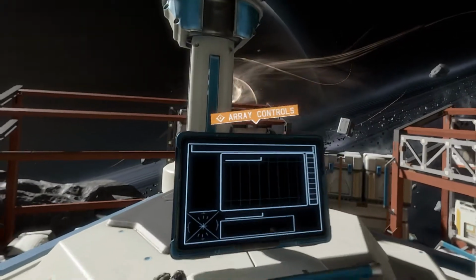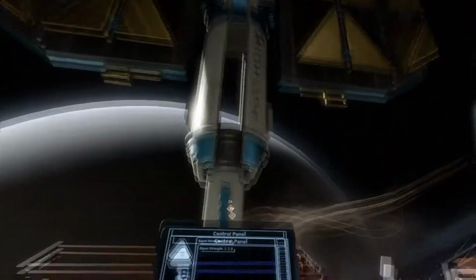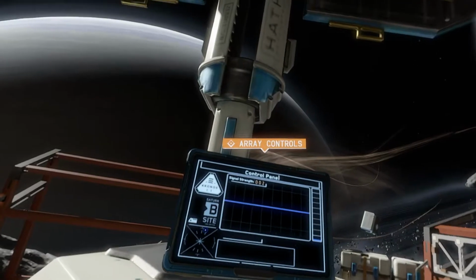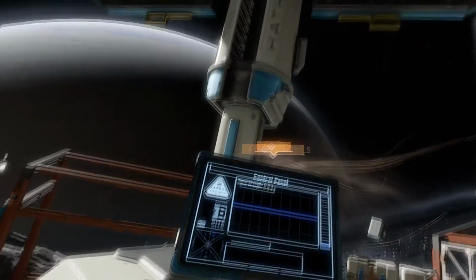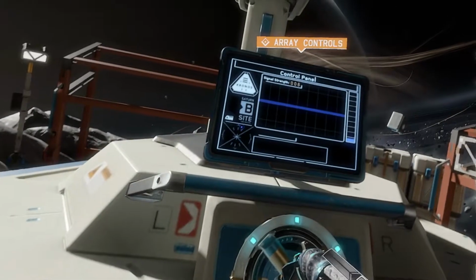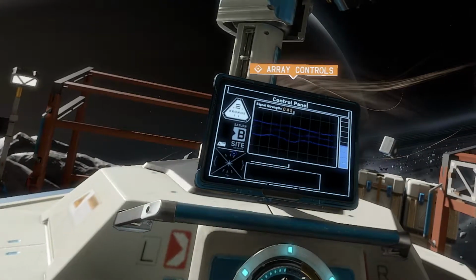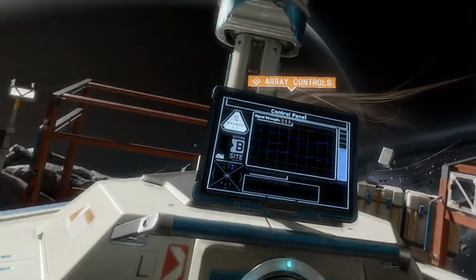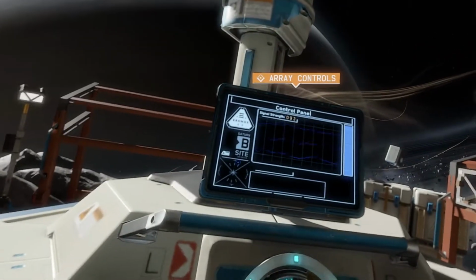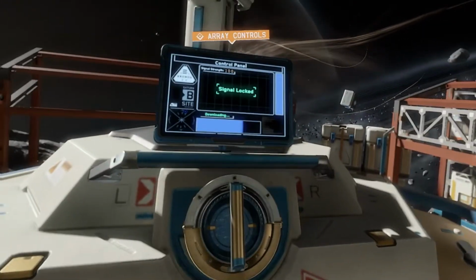You should be able to activate the sensor from there. Sensor powering on. Confirmed. You'll need to rotate the dish so it faces the anomaly before we can get a clear reading. Jack, it's working. The signal's getting stronger. Keep going. The array is now pointed at the epicenter of the anomaly. Perfect. Give me a minute to process the data.